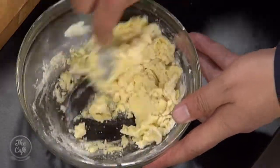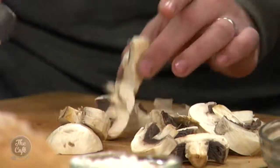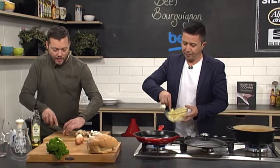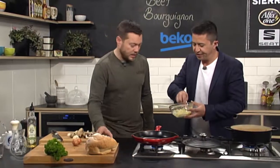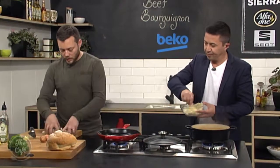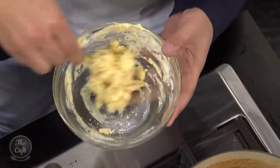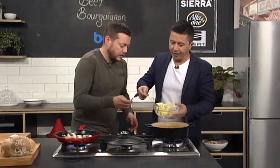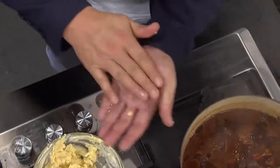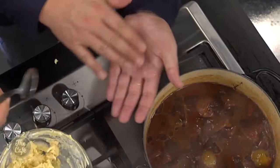We've got some button mushrooms. Because we're going to put them in the stew and they'll cook for about another 10 minutes in there, you don't want to cook them too thin — I've got nice thick slices. I've got another pan on here and we're just going to sauté them off, get a little bit of colour on them, and then pop them in. Add a bit more flour to the beurre manié. We start with a little bit of oil, get it nice and hot, pop the mushrooms in, get a little bit of colour, finish with a little bit of butter, and then all of that goes into the stew. Take small bits of the beurre manié — roll them and pop them in, stir to dissolve.